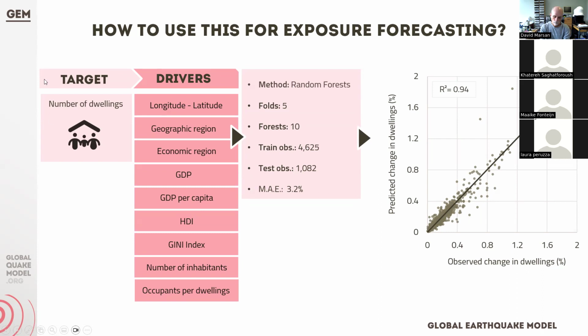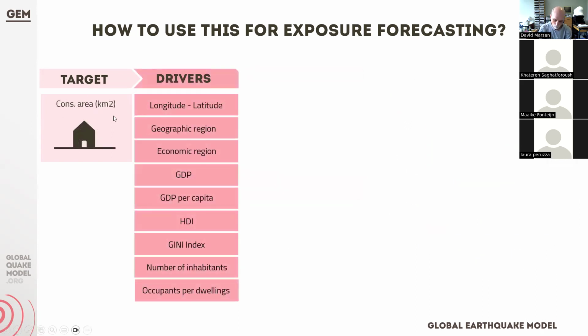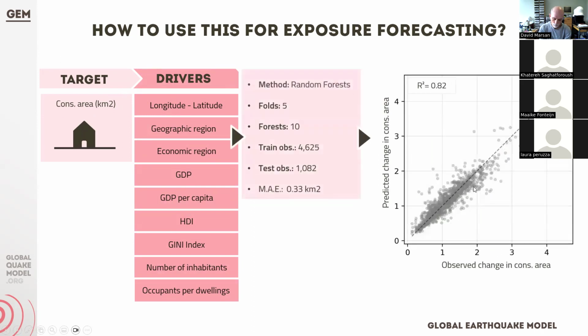We can take a look at, for example, if we can predict the number of dwellings, but we can also take a look at if we can predict how much more construction area will be in a country. So again, selecting one variable and selecting drivers that I suspect are driving this variable, and then trying to see if there's a good correlation between these drivers and the target variable that I'm taking a look at. So for example, this is one model, again, with random forests. You can also use KNN models. You can also use standard statistics for this. And then try to see the correlation there and see if the models are having a good performance.